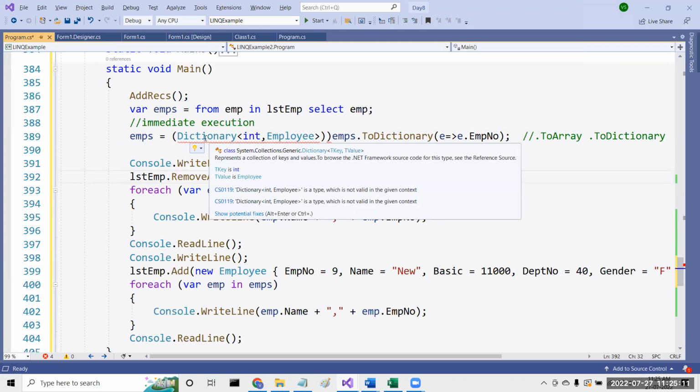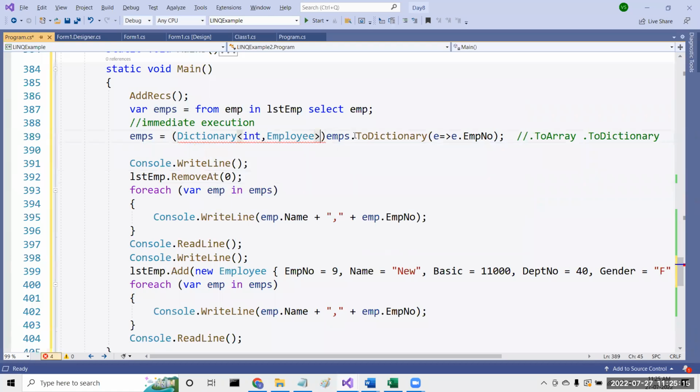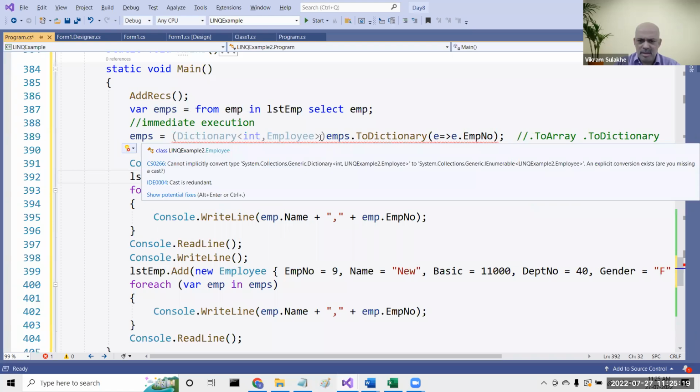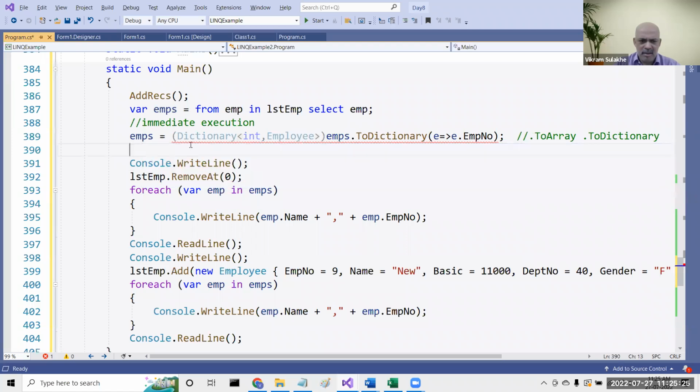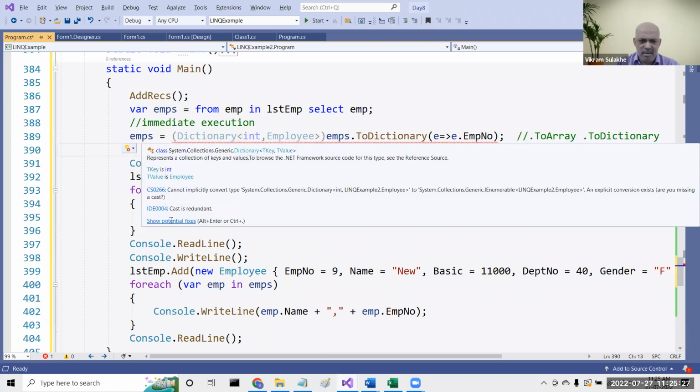So, one extra bracket. Even this. Okay, I'm not sure why this is giving an error.